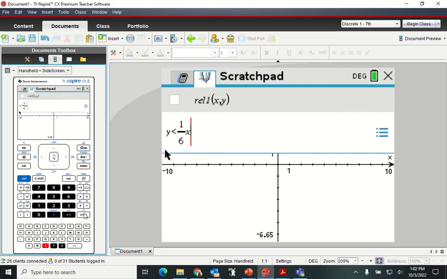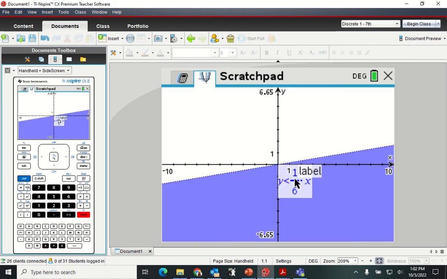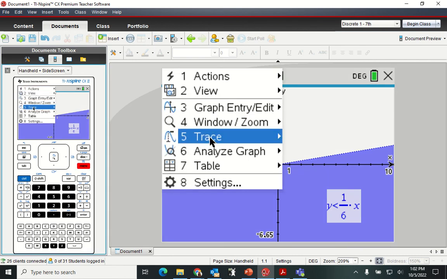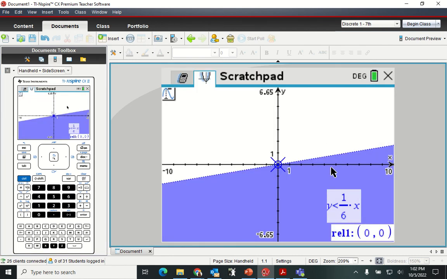Yes? Okay. Enter. Now, looking at this, what type of line do I have here? This is a dotted line. Very good. So, it's a dotted line, but I also still need to get 2 points. I have to get 2 points so I can put that line on my graph. And since it's a relation, I cannot do table. Menu, trace, graph trace. Hey, look, it already gave me one in the first one.